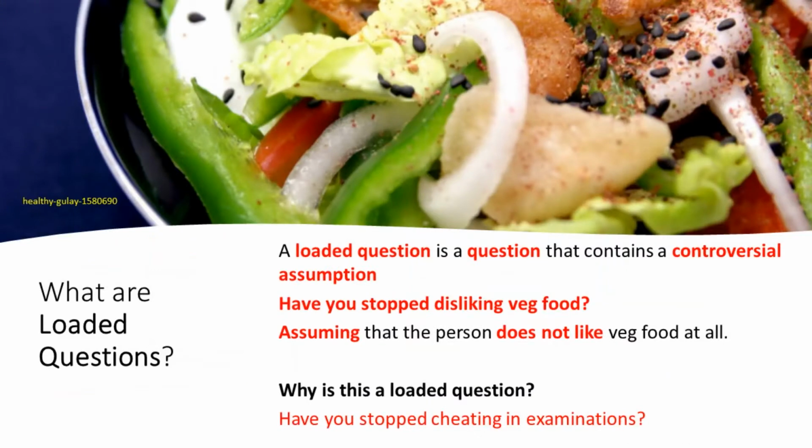What about loaded questions? A loaded question is one that contains a controversial assumption. For instance, have you stopped disliking veg food? The question assumes that the person does not like veg food at all. Let me give you another example. Have you stopped cheating in examinations? Here, we assume that the person was cheating.